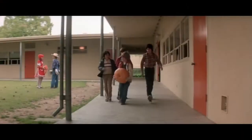So our next location is only really seen once throughout the film in one or two scenes that are immediately directly after each other. But it's one of my favorite scenes because that's when somebody else sees the shape throughout the daytime. So I'll show you that clip right now.